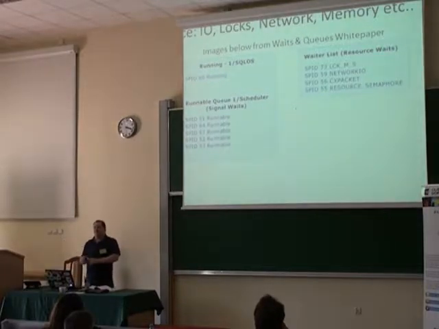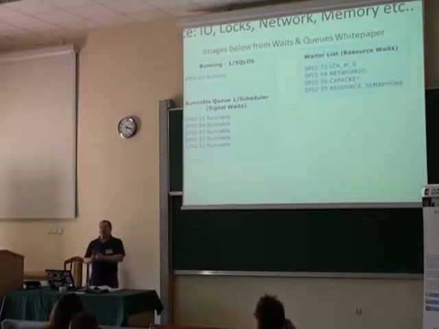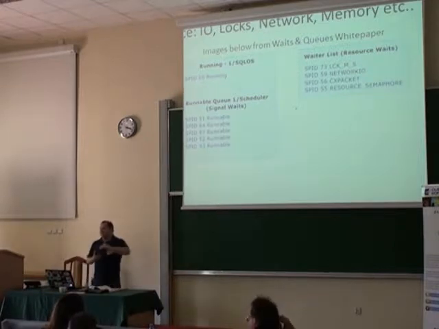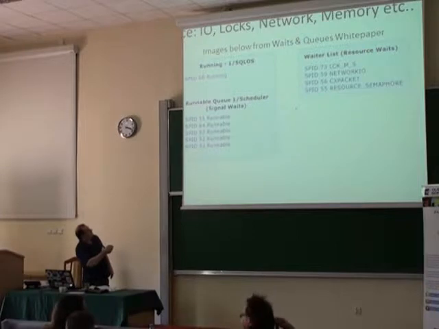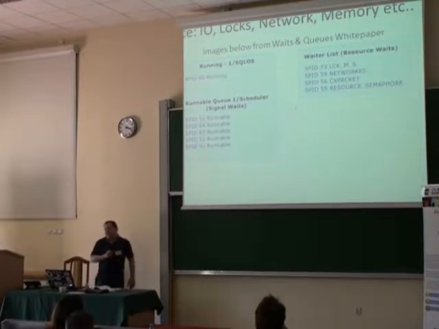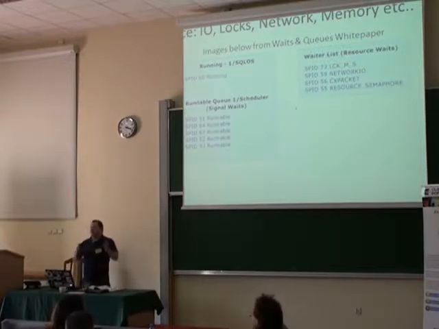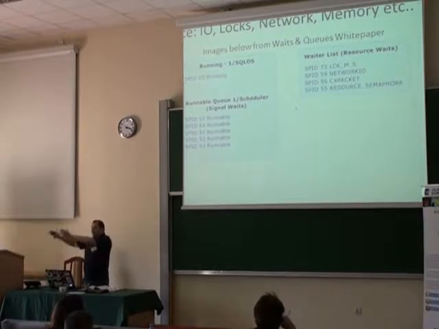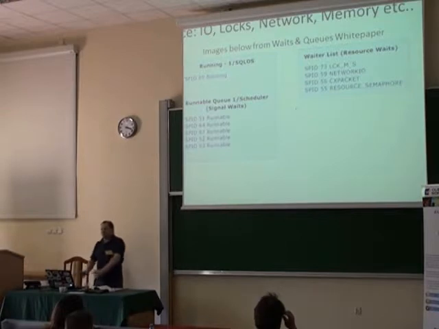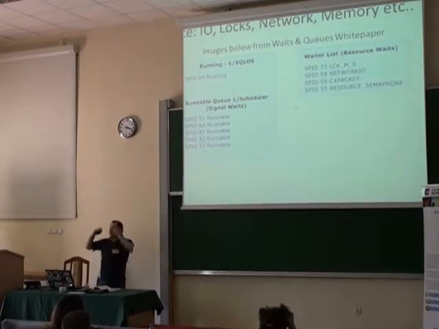Once we've finished that resource wait, the resource waits are completed, we've got that memory and object, for example, we can then go into the run queue. So we can go back onto the scheduler listing. And this is what's also known as signal waits. Basically, we'll come to the bottom of this queue. This is the first in, first out queue. So basically, you have a resource, you need to do something, it will put it into the waiting list. You have to wait till that resource is available. When it is, you go into the bottom of the relevant queue and you work your way up that stack.